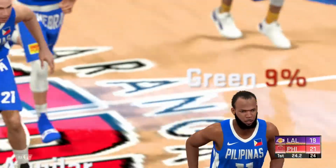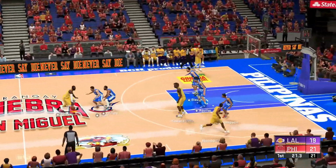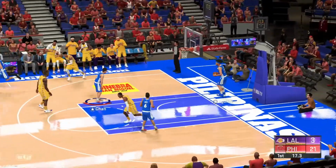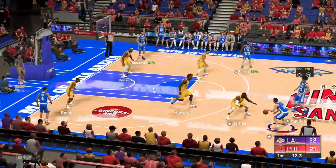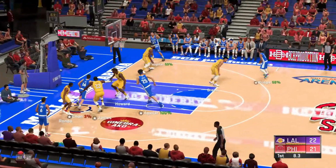And I like the back and forth here, showing confidence from range. It seems like they're going to find out who can make the deepest threes. Right now it's a shootout. And Green gets it to go. We'll see if they can finally hold on to a lead. It's been back and forth all night. Well, you can tell they really want to increase this lead. They can't keep letting them take it from them.